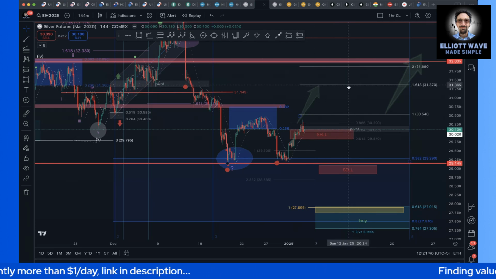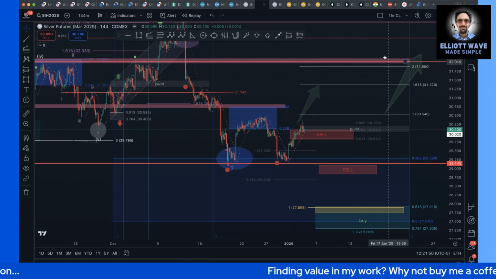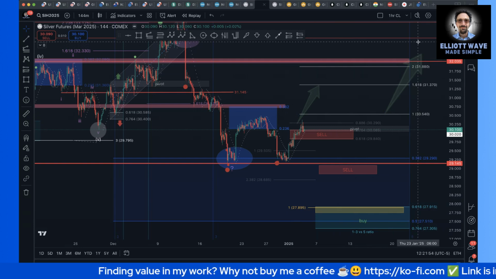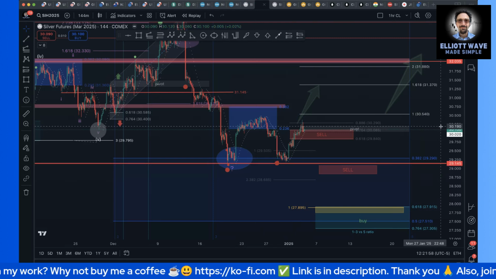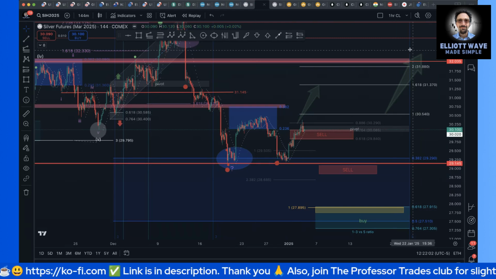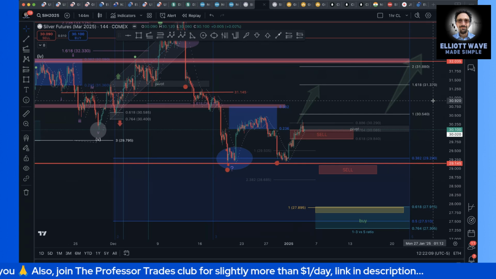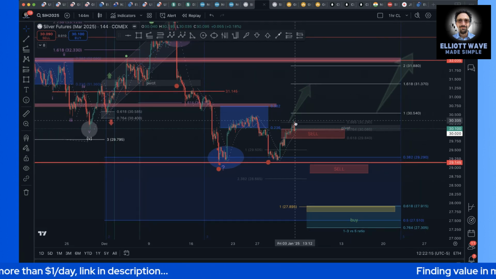What you want to then see is a wave 4 and a completed wave 5 that gets above 32. Then you get a 3-wave correction that does not make a new low. Then if it comes back up and gets above that high, now you're in the 5th wave of silver, likely going to 40 at least. So the parameter for right now is, did this already top and now it's coming down?